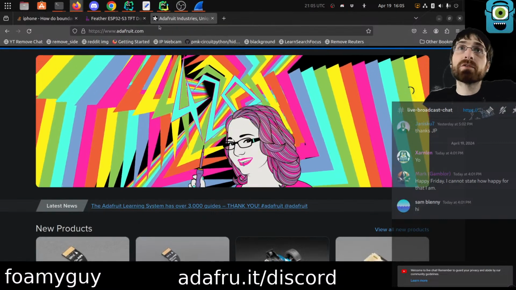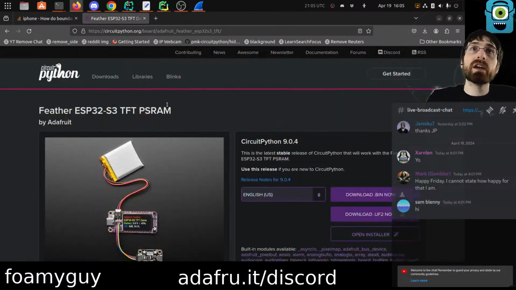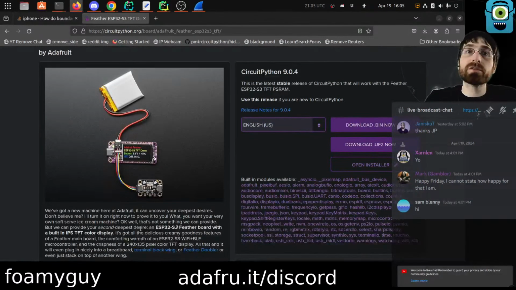So they sell the microcontrollers as well as all sorts of other doodads that you can hook up to your microcontrollers, such as the ones in this picture here. We actually have a battery and, I don't know, a temperature sensor or some kind of thing like that hooked up here. So they sell all sorts of little bits and bobs that you can use with your microcontroller, as well as the microcontrollers themselves.